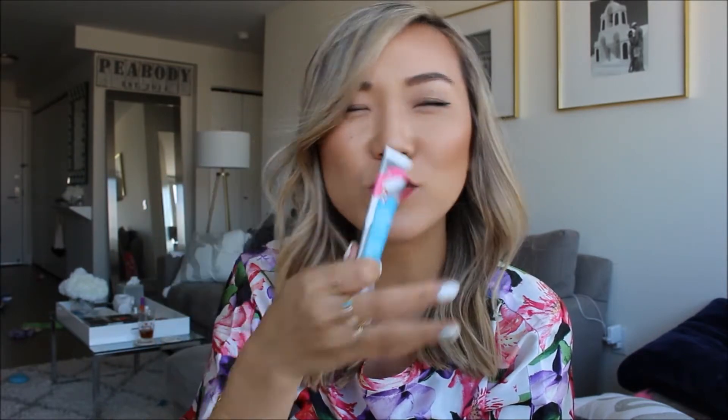The First Aid Beauty Coconut Skin Smooth Priming Moisturizer is a really great base under makeup. I combined it with Tatcha sunscreen and really liked how it felt — it helped makeup stay on and replaced the need for a separate primer and moisturizer. I'm not sure I'll repurchase though — it feels more like a product for girls with great skin who can just swipe it on and run out the door.